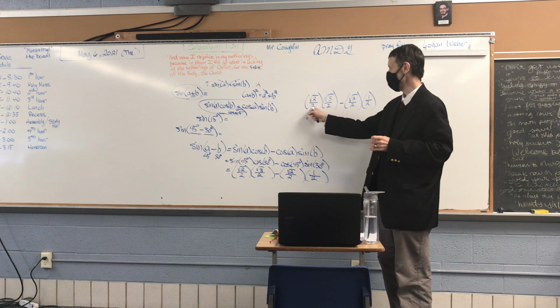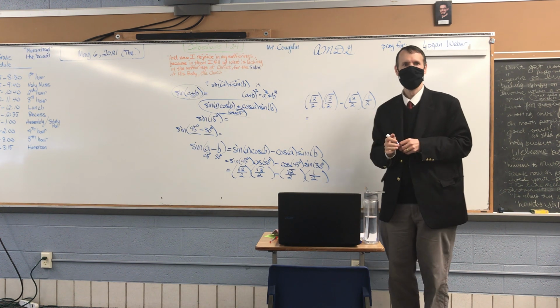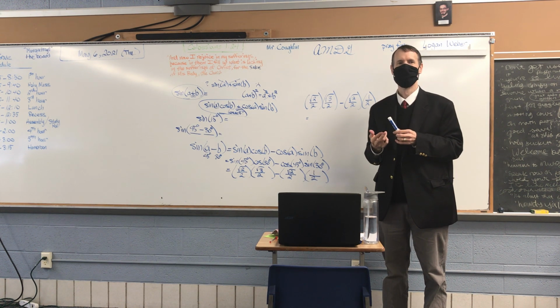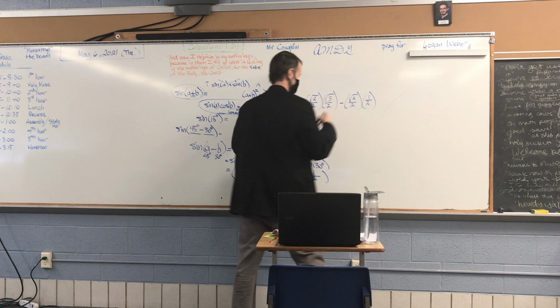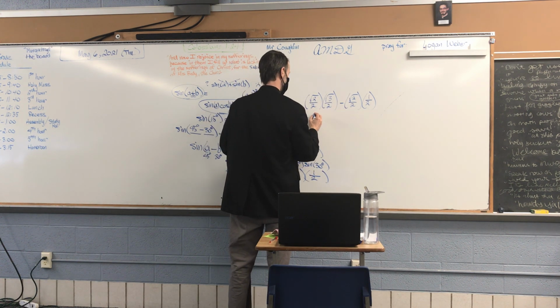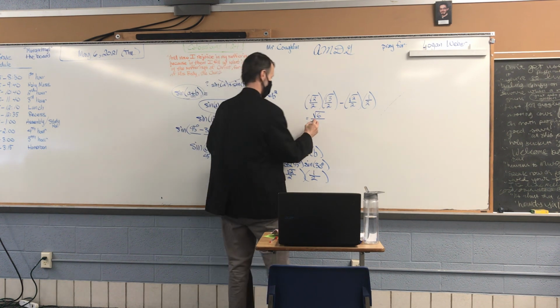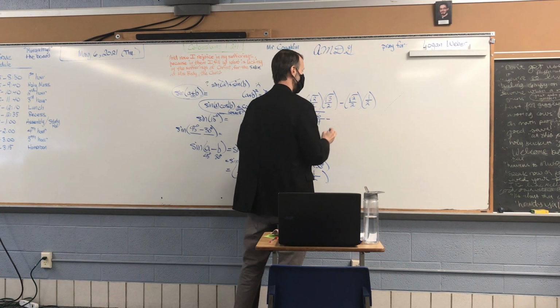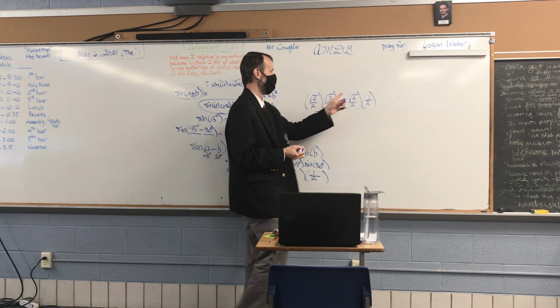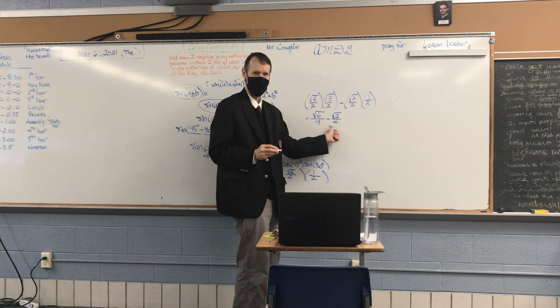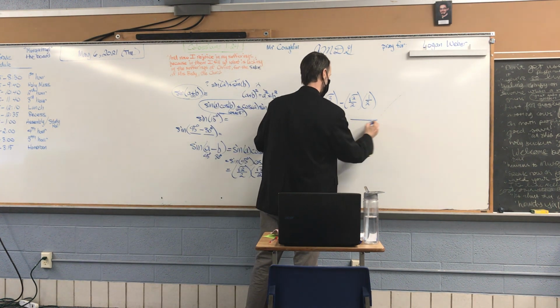Will, help me out. What's radical 2 over 2 times radical 3 over 2? What's a radical times a radical? Don't work too hard. So what's radical 2 times radical 3? Is it just radical 2 times 3? Correct. So radical 6 over what? 4. That's all you can do. Minus, do the other one while you're at it. So radical 2 over 4. Yeah, and we have a common denominator. They're both 4s. So put them all over 4.